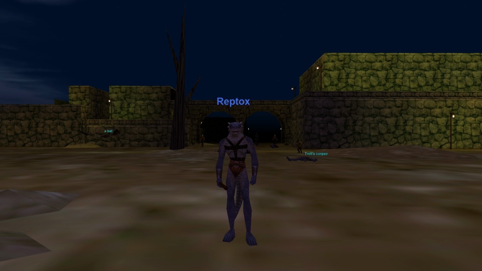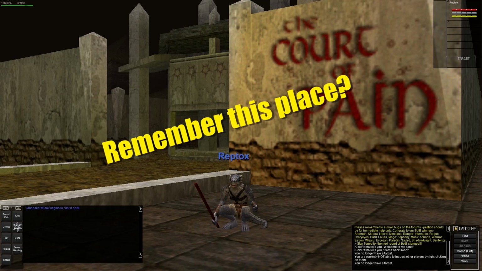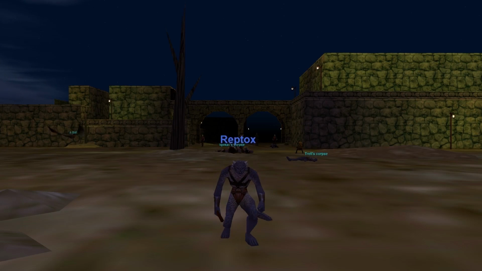And the reason a bind is important is because if you die at any point without being bound here, you're going to spawn all the way back at Cabilis, and you're going to have to do that whole run again, naked. So, kind of want to avoid that.